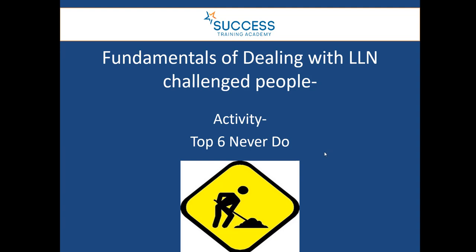So we've got the top 6 things that you should never do. I'd like you to pause the webinar again, just like before. I'd like you to write down 6 things that you should never, ever, ever do if you're communicating with someone that didn't speak English as well as you do. Okay, so just pause, write those down, and then we'll take a look.